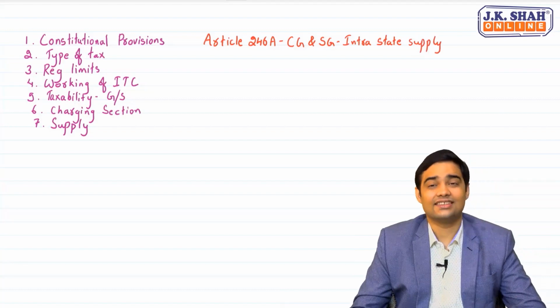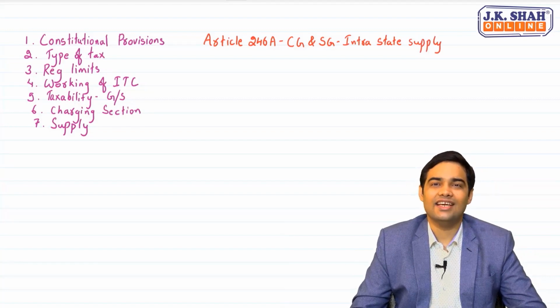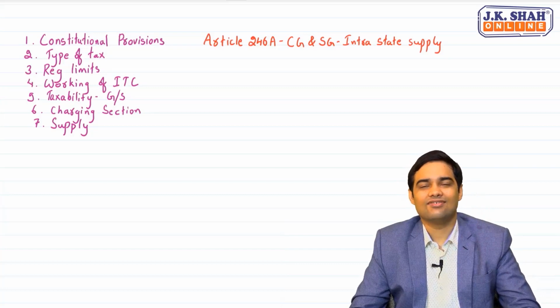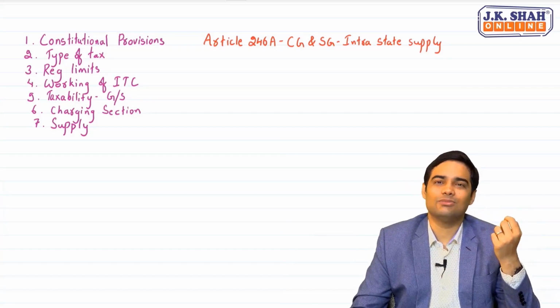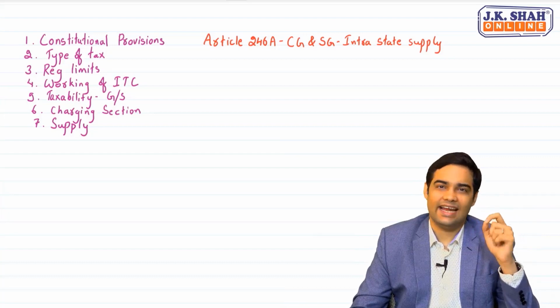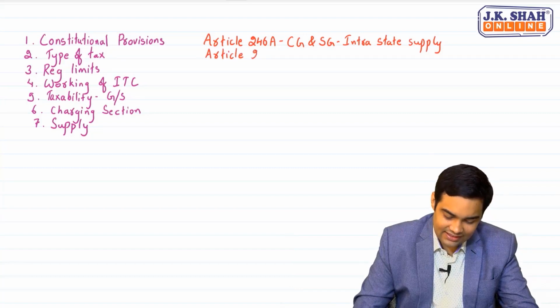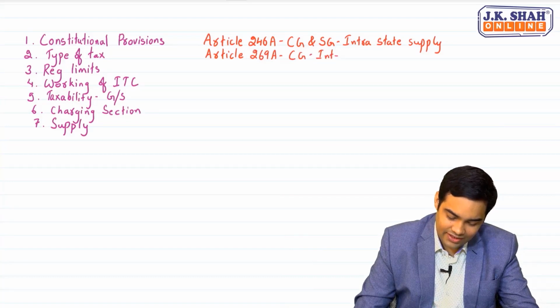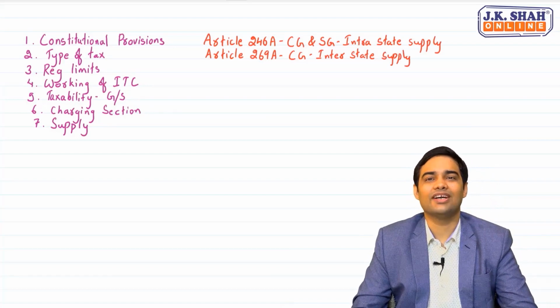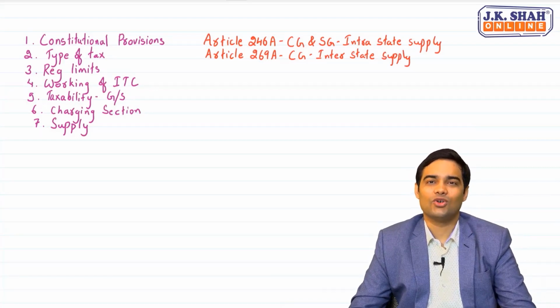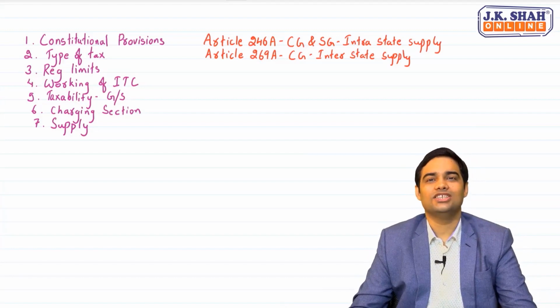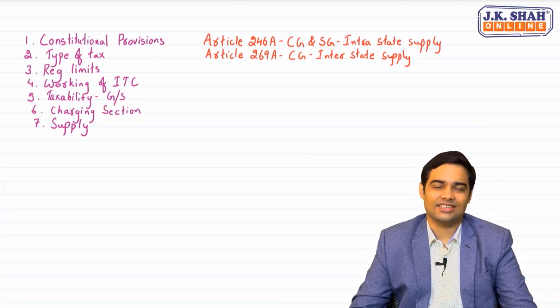Then the question arises as to what would be the tax when the supply is between two states, where the supplier is in one state while the consumption is in the other state. We call it as interstate supply. Now, in case of interstate supply, there is Article 269A, which says central government would have the power to levy GST in case of interstate supply. But remember one thing, it's not a case where central government would enjoy the entire amount of tax. Half of that would be shared to the state where the goods or services are consumed.